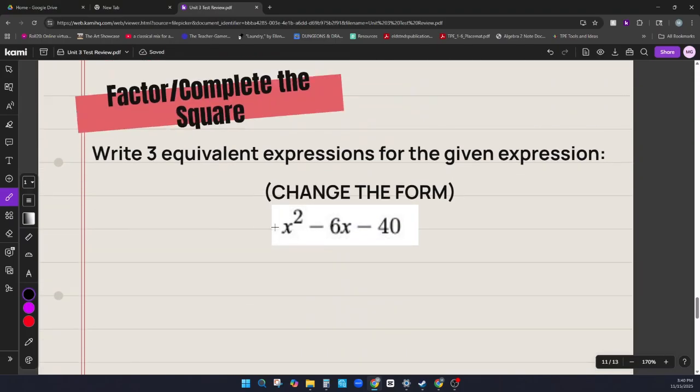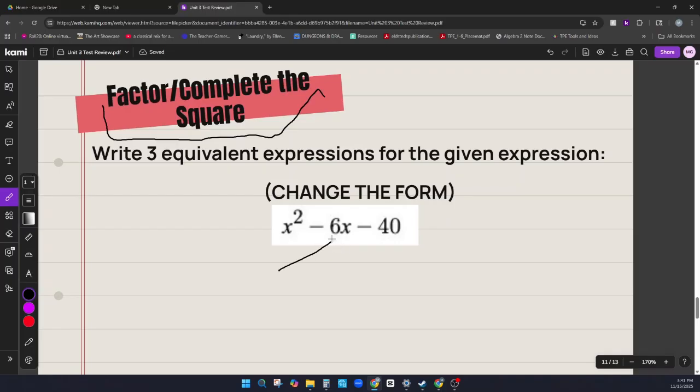Here, our expression is simplified already. I cannot combine anything else. There's still absolutely subtraction going on, but none of these are like terms, so I can't combine anything. Thankfully, we have 2 other skills, or one skill with 2 sub-skills, to go ahead and manipulate this standard form. That is in factoring and then completing the square.